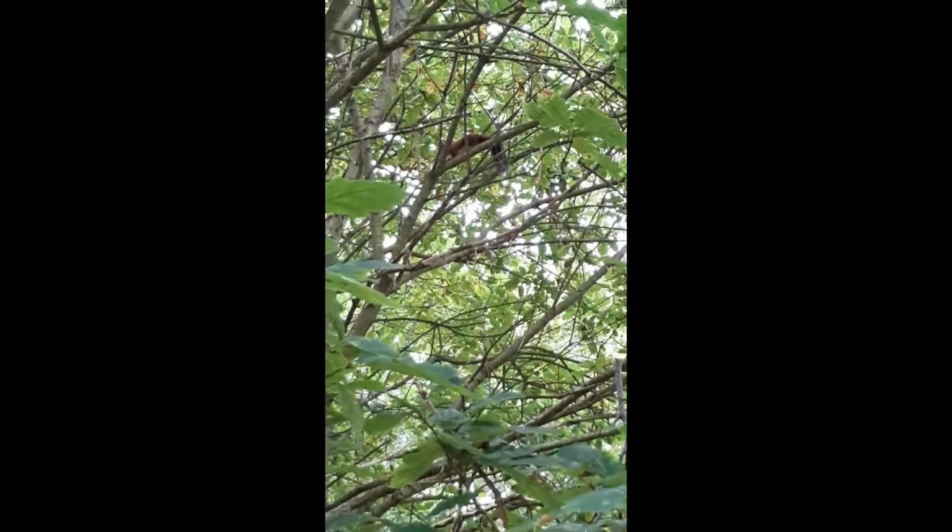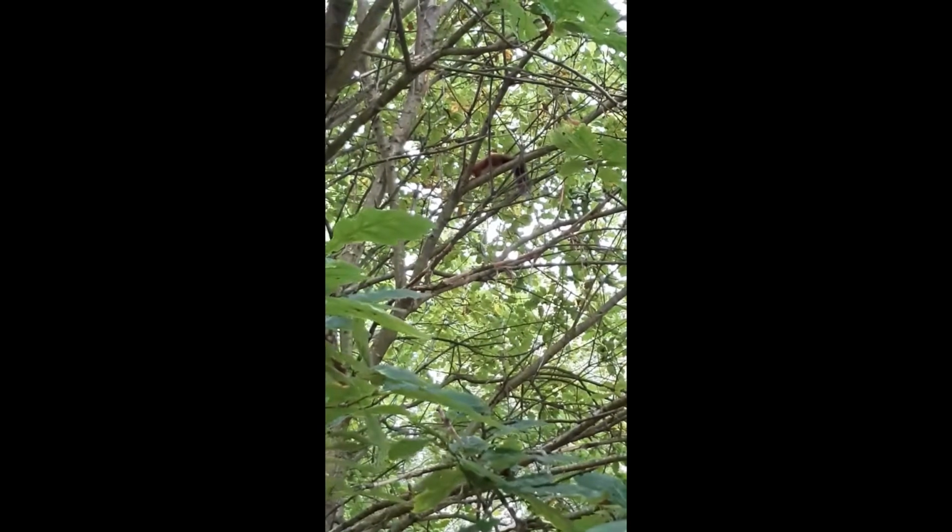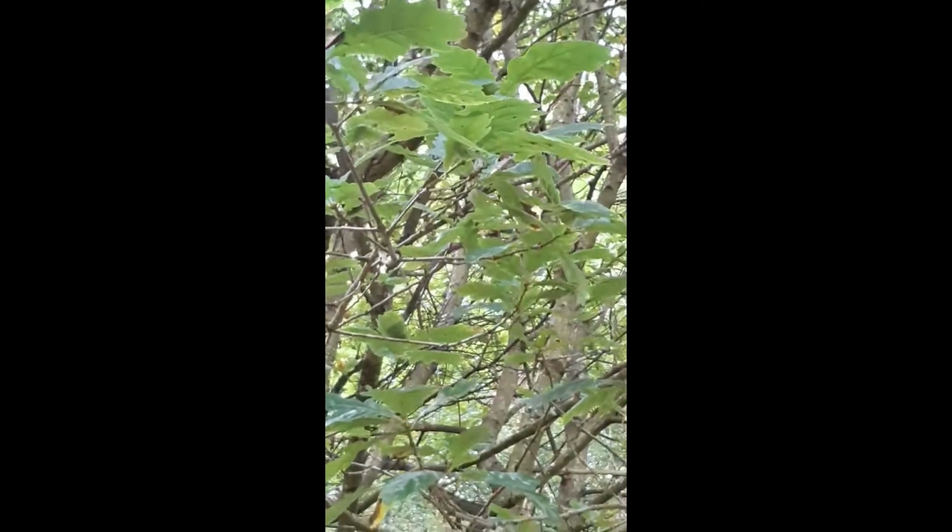But soon this one should be getting its ear tufts. So you know it's definitely a red squirrel if you see ear tufts. Oh, there they go. How brilliant at moving through the trees. Trying to get some more footage for you now. There we go, running down the tree. Looks like they got a bit stuck there at the bottom of the tree.